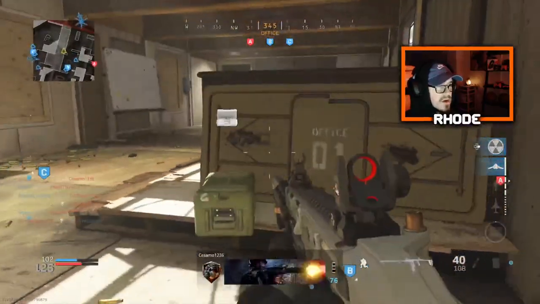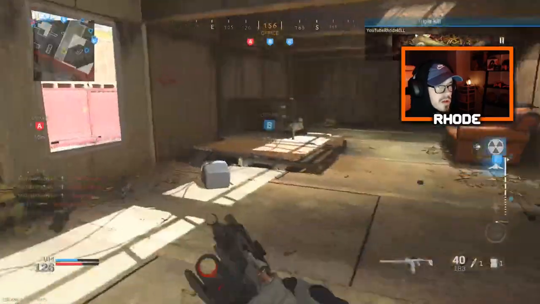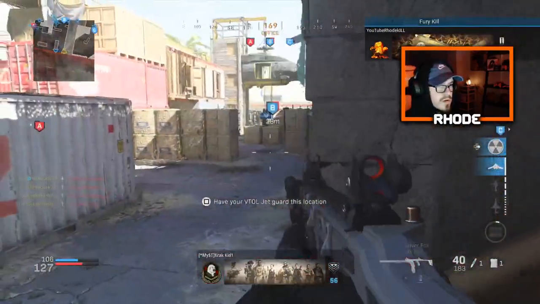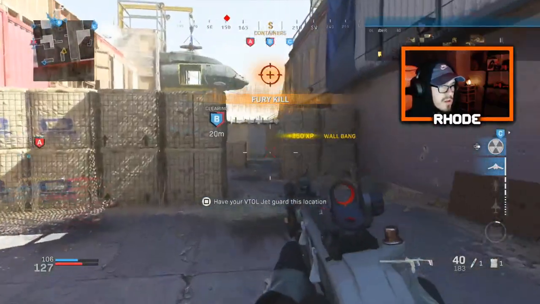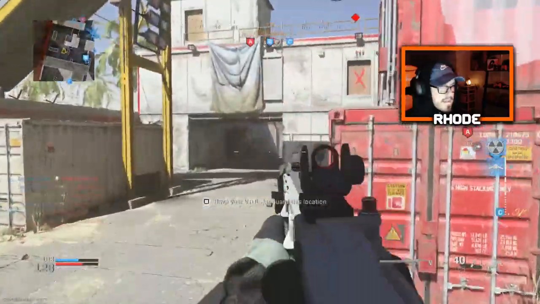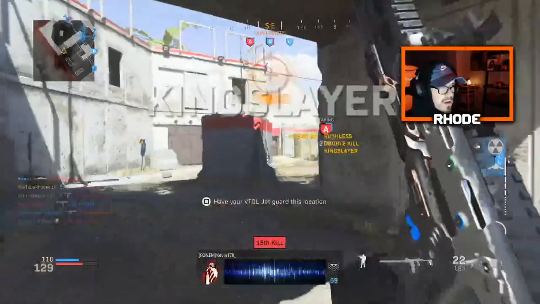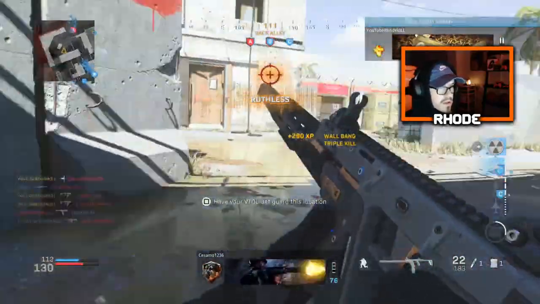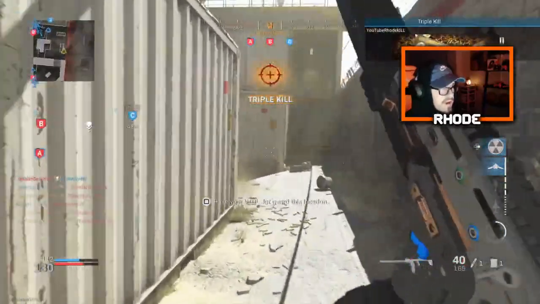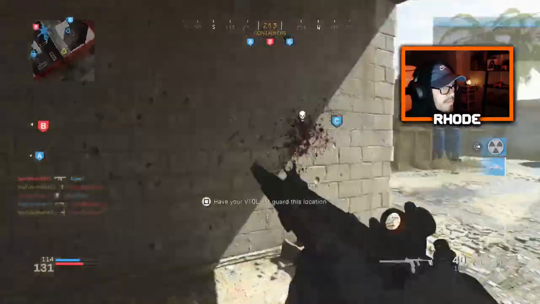Let me get my ammo box. Let me actually pick up this. There we go. They're really trying to cap. They're really trying. I'm gonna try to get double nuke if I can. Alpha secure. Visual target. Enemy in the game.